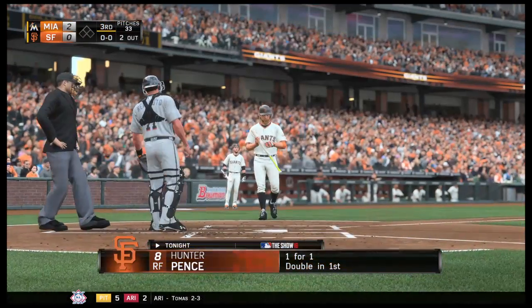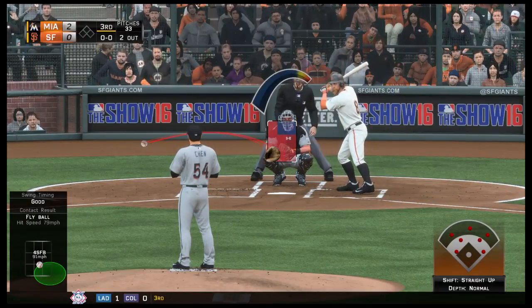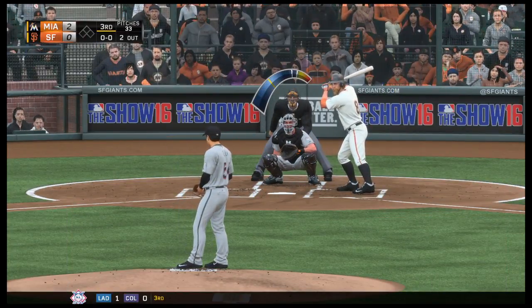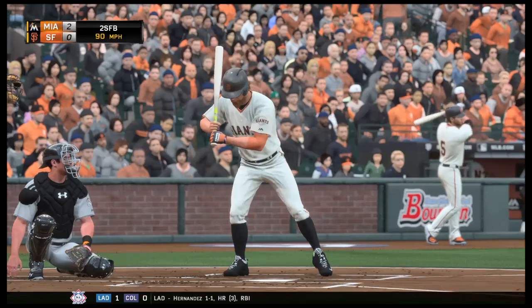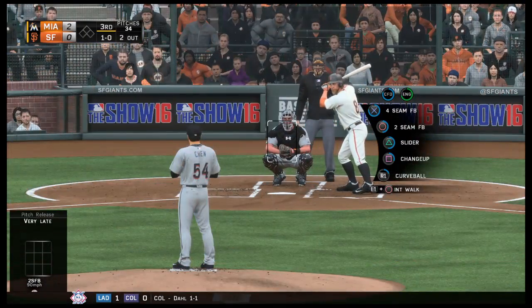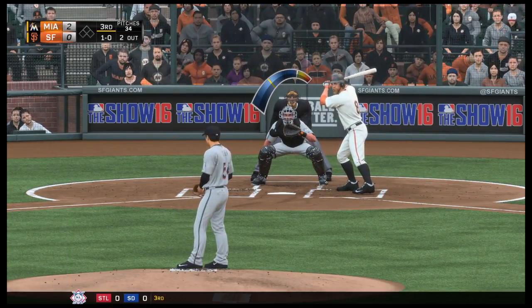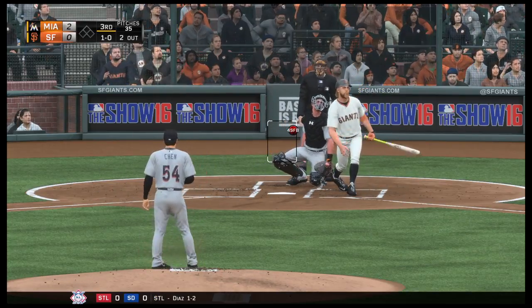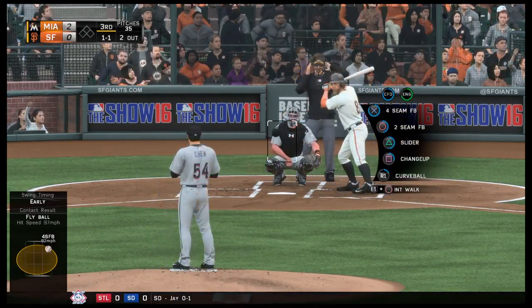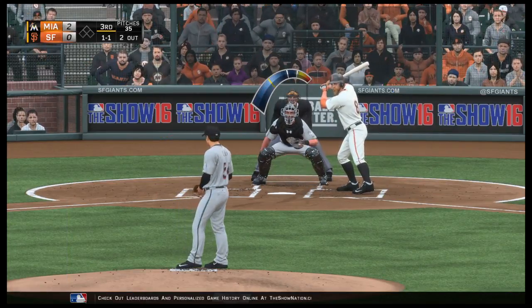Hunter Pence will stand in now with 2 away, trying to avoid another 1-2-3 inning. Yeah, this has been total domination these past few innings. They haven't been able to mount any kind of threat whatsoever. And a fastball in the dirt that's taken for a ball. Right now, these guys just need something to break their way. A blooper, a bunt, a hit by pitch. Something to get a base runner and give that guy something else to think about out there.